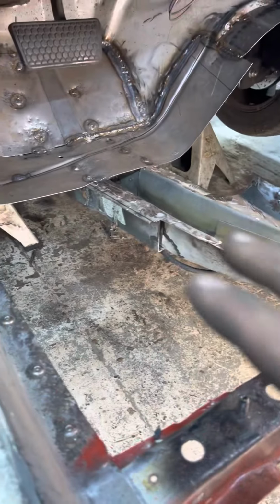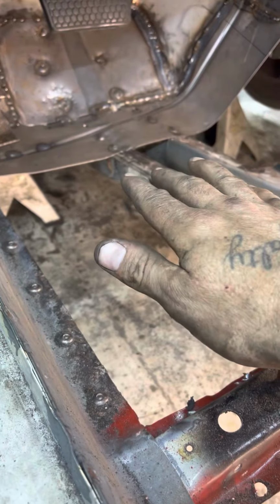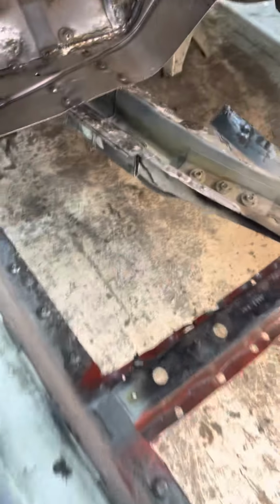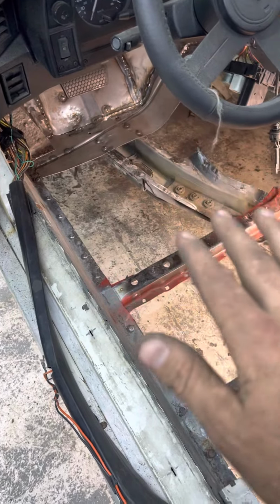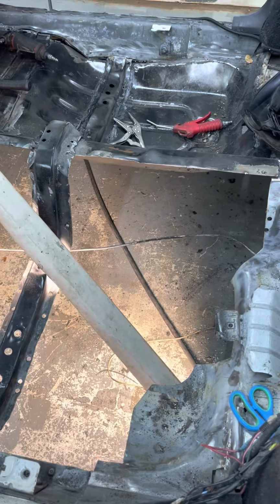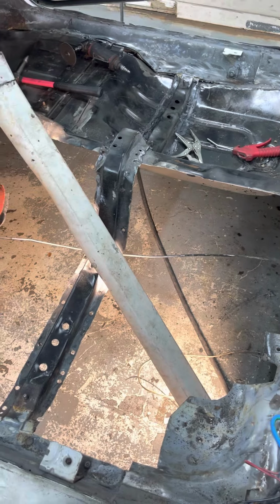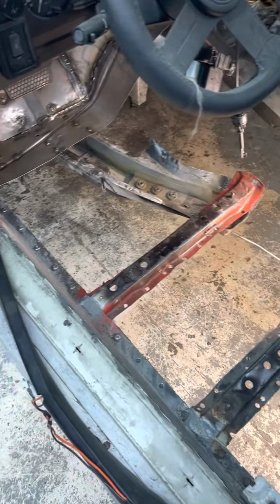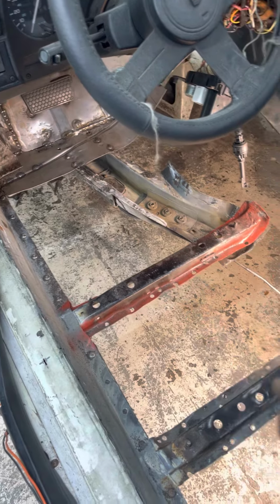And then after I get everything fully welded out and grind my welds down, I'm gonna set my first pan in, which would be the driver's pan, goes in first. I'm gonna get it in there, get it lined up where I want it, get some good tacks on it. Then I'm gonna put the back driver pan in and do it the same way. Get it in there, get it lined up. I'm assuming it's all gonna get heated with the torch and beat into place to make sure it's a nice tight fit down to that frame structure, and then beat it up into the cross members and make sure I got a nice tight fit.